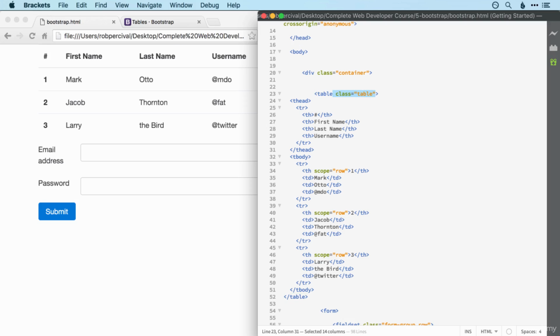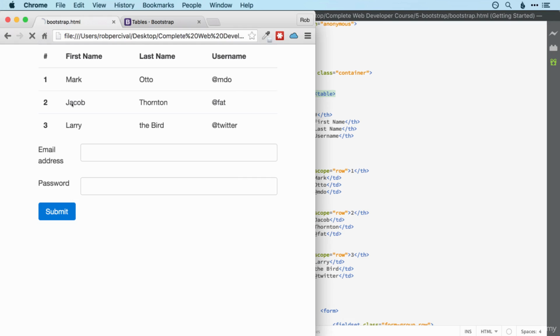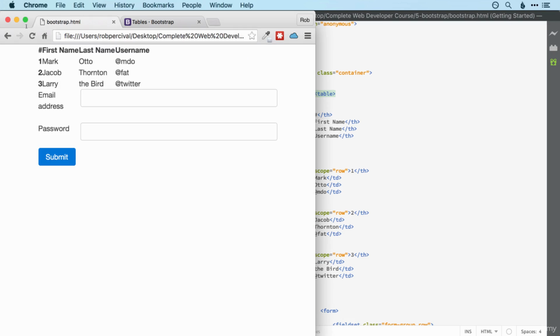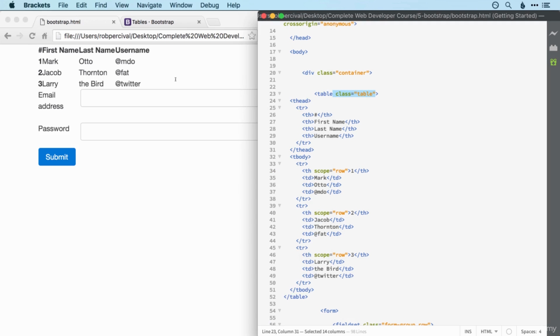Pretty much all the work. If we remove that class, then the table just reverts back to a normal table, albeit with a prettier font than usual. You can see we've also got a scope attribute here. This is not actually a Bootstrap thing. It's a general HTML way of saying that this th, which remember is short for table header, is the header for this row. So you could also have a th with a scope of col for column, for example.